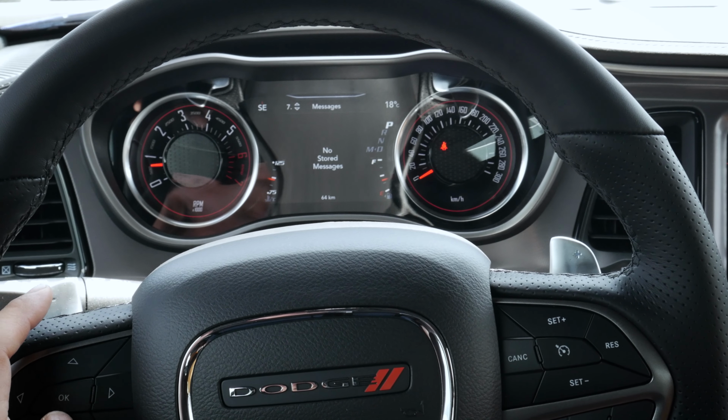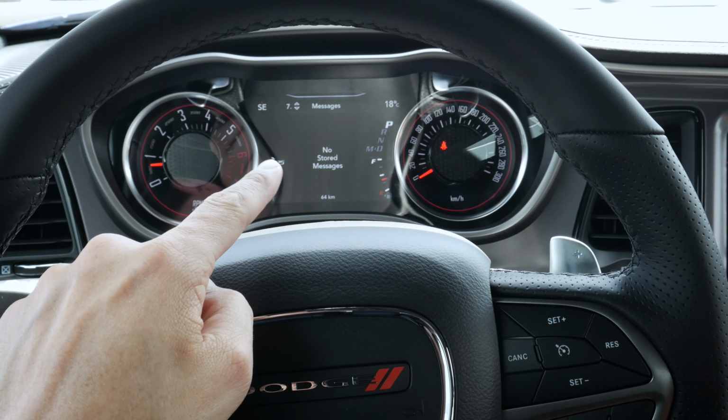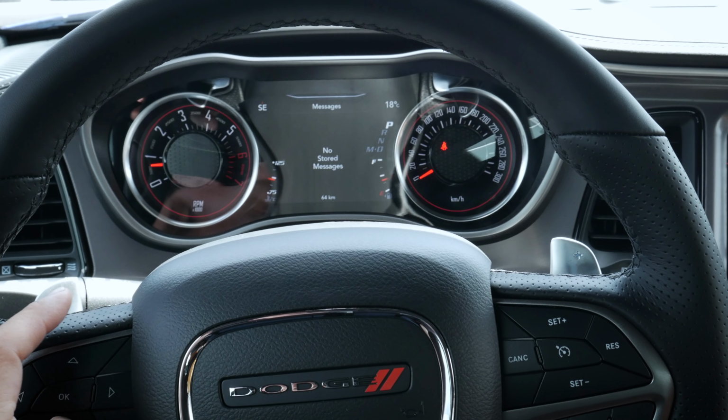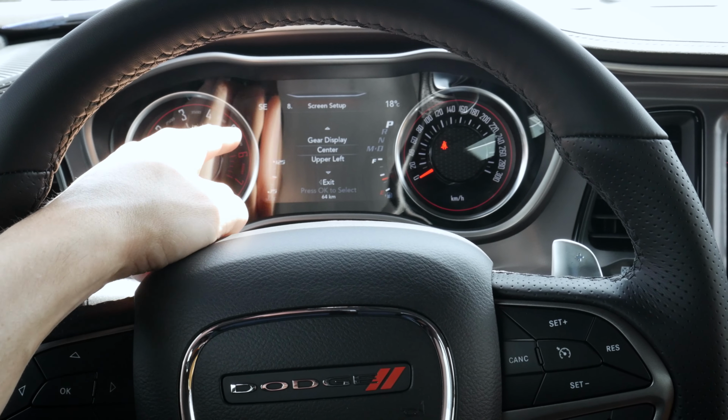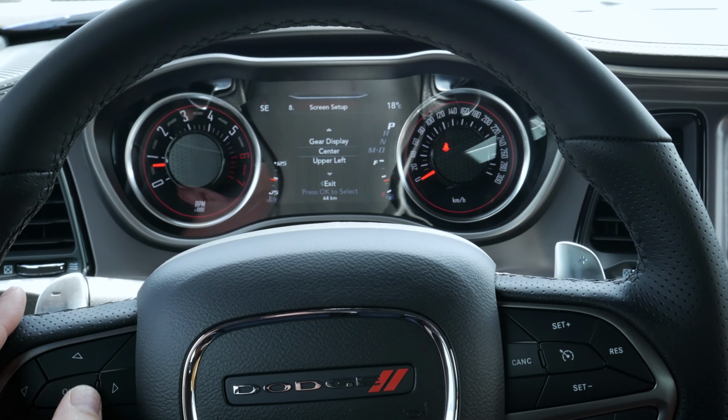Dropping down one more, we've got our messages. So if there were any messages that were available for the vehicle, notifications, etc., it would let us know. Down, we've got the option of going into our screen setup. So screen setup, you can see we've got some options that are highlighting as we go.